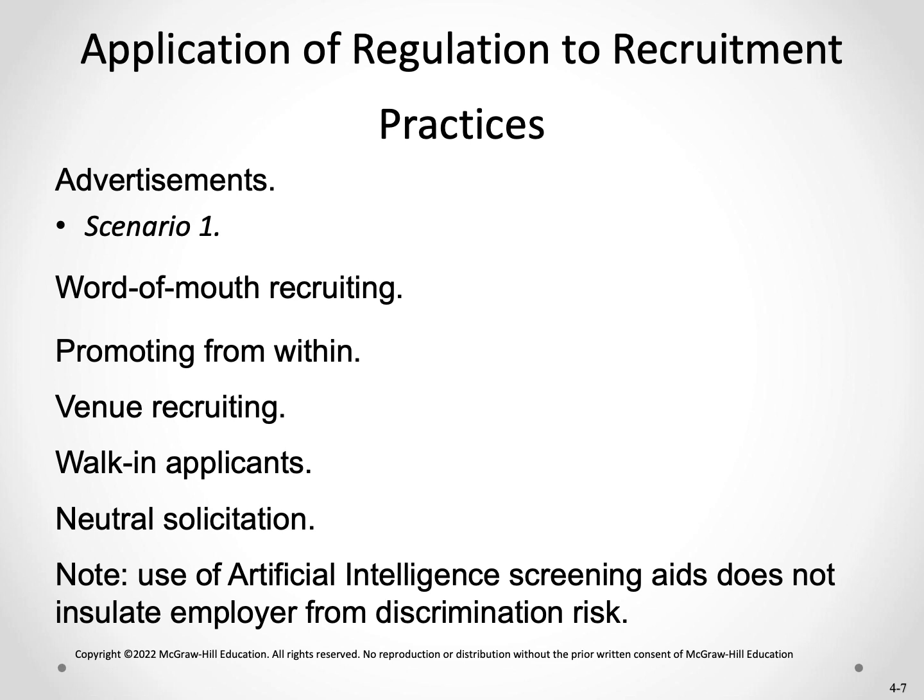The note at the bottom, we're going to talk more about this when we get to chapter 14, but the use of artificial intelligence as a screening aid for screening applicants doesn't insulate us from discrimination. And in fact, it may increase it, so we have to be particularly mindful about the impact of technology on issues of privacy and discrimination for hiring and recruiting and things like that. So we'll talk more about that as we get later on into the material, towards the end of the class. But it is important for you to recognize that artificial intelligence, any kind of technology, doesn't insulate us or protect us from being accused of discrimination.